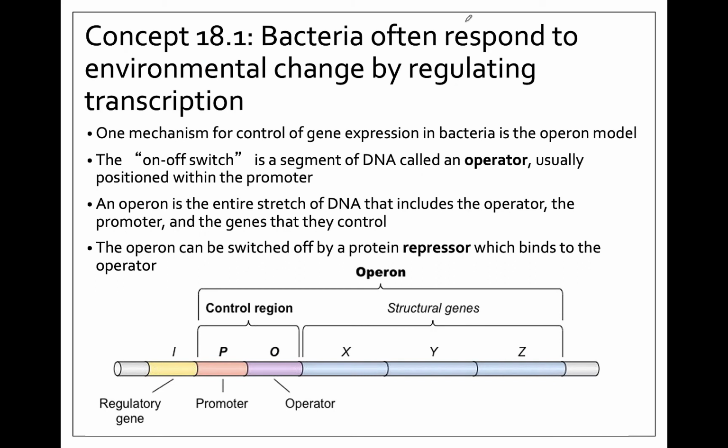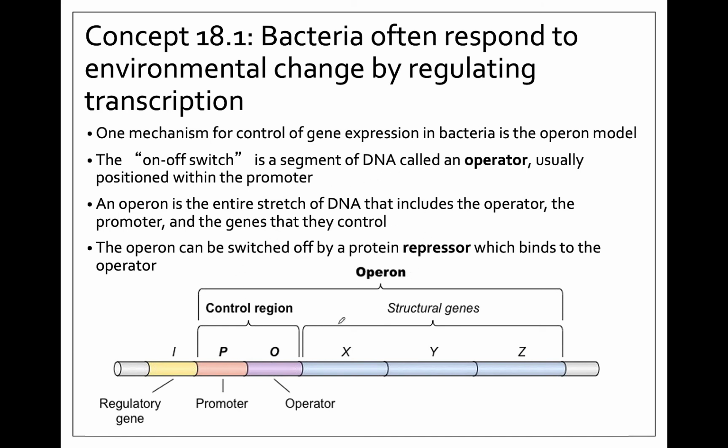So we're going to start with prokaryotes. Bacteria often have a single chromosome. It's a little bit simpler. And most of the genes for a specific function are going to be grouped together. And these are often grouped into segments that can be kind of turned on or turned off, called an operon.